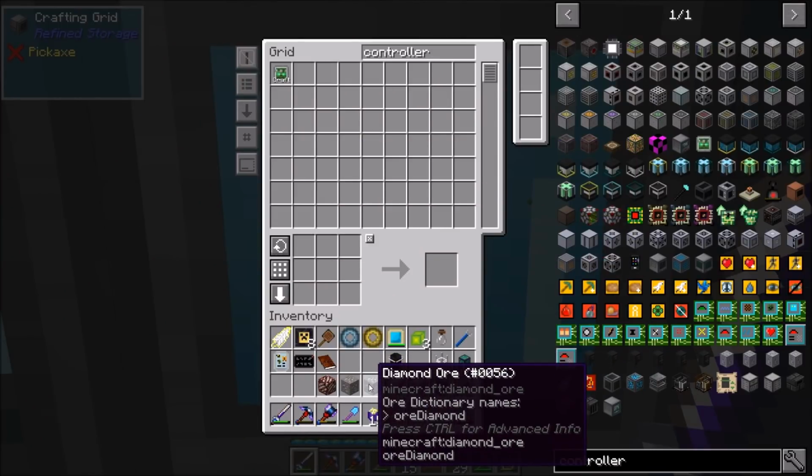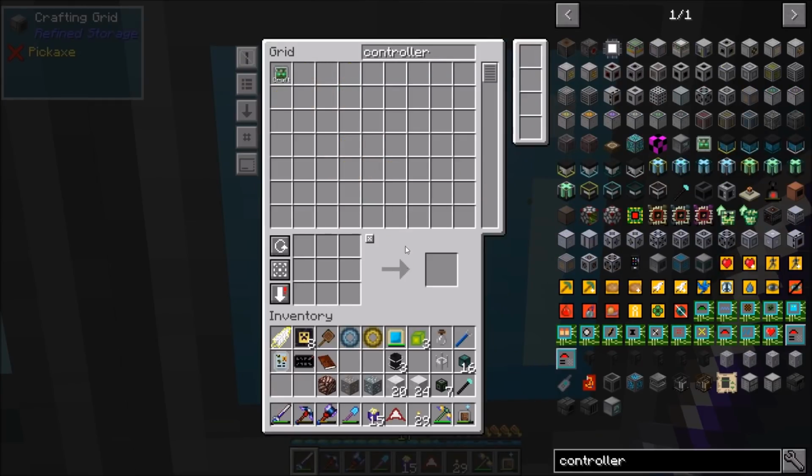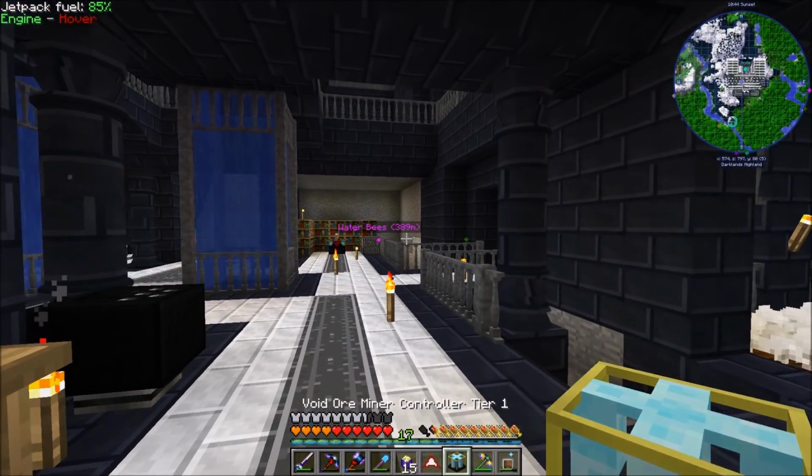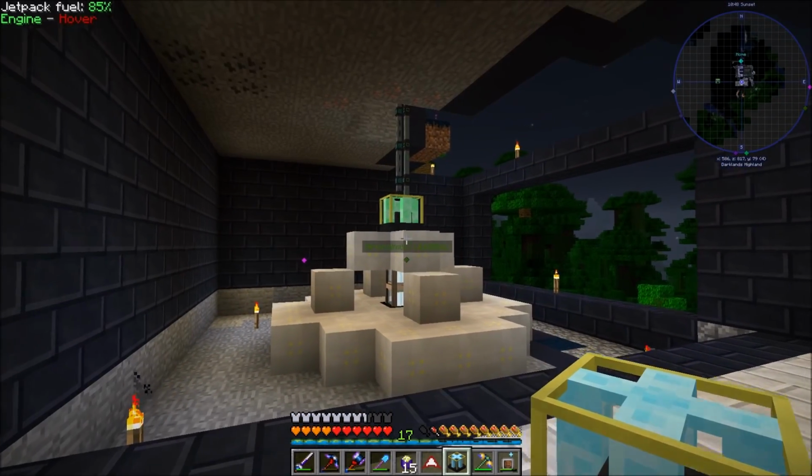Okay, I got the ores that we needed. So, goethite, iron, diamond, and nether quartz. And then we can get our void ore miner. Okay, now we are all set to go plug this thing up, and this is pretty much, once again, identical to this one.